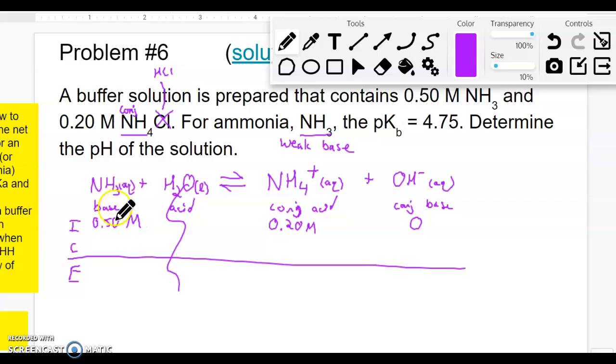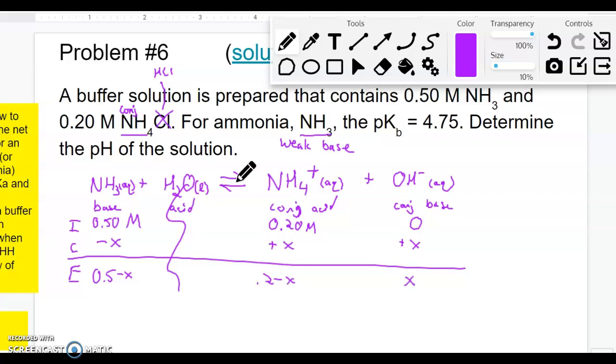with our change, because we don't have any OH minus, for this to be an equilibrium, there needs to be a shift over this way to produce more products. And so I know that I'm going to be subtracting x from this side and adding x on this side. It'll just be minus 1x because the coefficient is 1, plus 1x, plus 1x because the coefficients are 1. When I get my equilibrium value, it's going to be 0.5 minus x, and 0.2 minus x, and x.